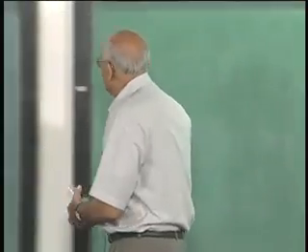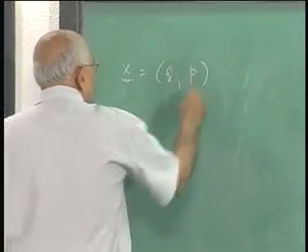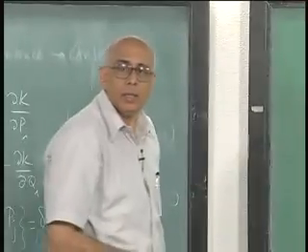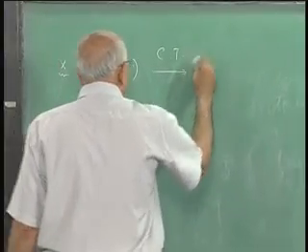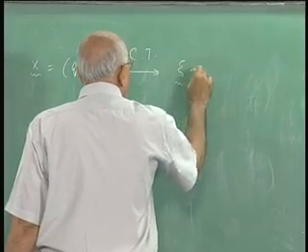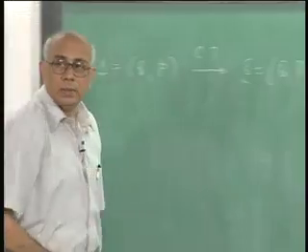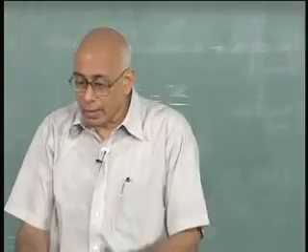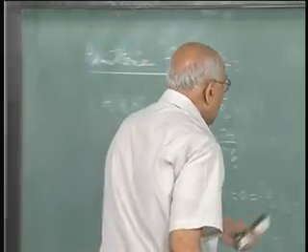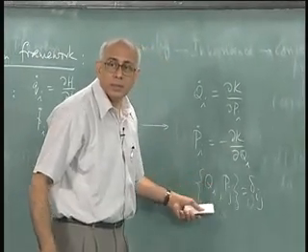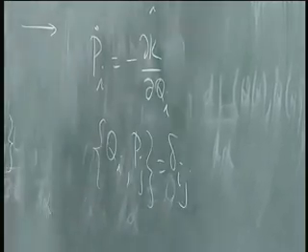How do we do this? Well, let us suppose x equals the q's and p's, q_1 to q_n, p_1 to p_n, and let us suppose you make a canonical transformation to a new set of variables, and let us call it ξ, which is capital Q, capital P. Once again I work in this 2n-dimensional phase space and I have these Poisson bracket relations. Now what do these bracket relations imply? For example, this relation, what does it mean?